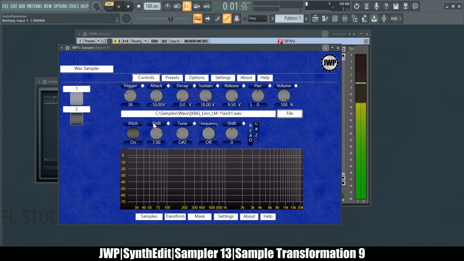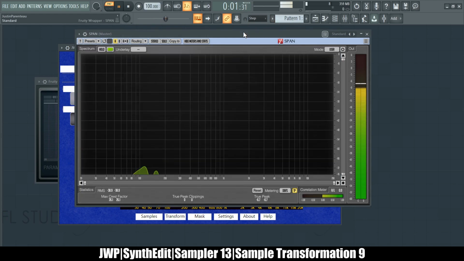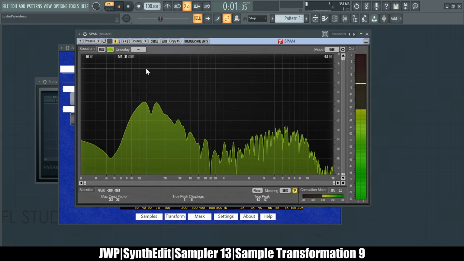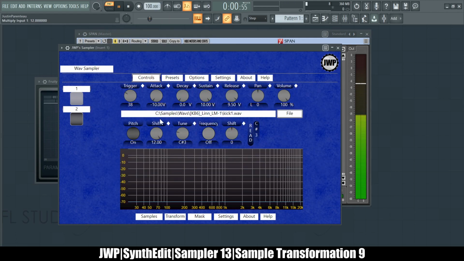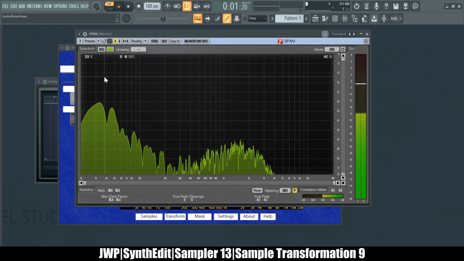And let's just crank it. A 9, A sharp 2. And as you can hear, the sample's getting shorter. And if we go all the way up to 12, we get pretty much a little sliver of sound. Shifting down, we get a much longer sound. So if we went all the way down, we'd be at C sharp 1.